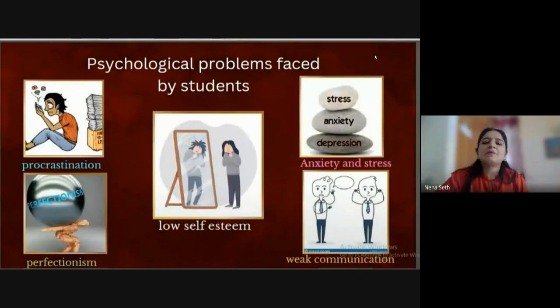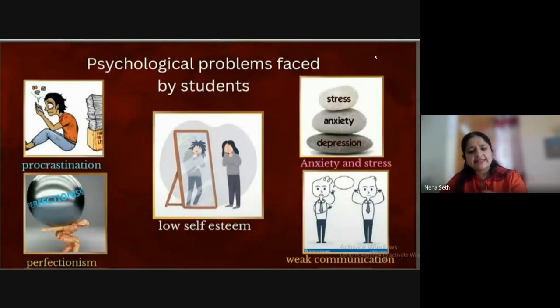It ultimately leads to psychological problems faced by the students. So being perfect also sometimes creates problems. This may also lead to depression, sometimes general anxiety, sometimes social anxiety. If they are not perfect, they are not ready to show their work to anyone. It is a kind of social withdrawal, they don't feel like meeting people. They are at a very low level in terms of satisfaction with their life. They are not feeling satisfied with their own scores. They feel very low in terms of self-worth or self-esteem, which ultimately decreases their productivity. So this is how perfectionism is also a problem.